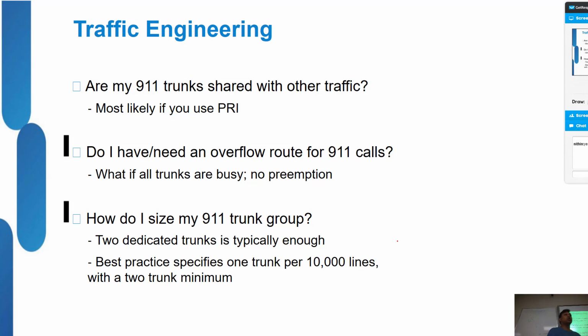Then what do you do? A lot of companies, if they have one T1 or one PRI line, will have one FXO line as a backup. So in case the PRI line is down, it will use the FXO as a 911 path. You do not want to use the FXO for, let's say, regular calls. You want to use it for 911 calls only.